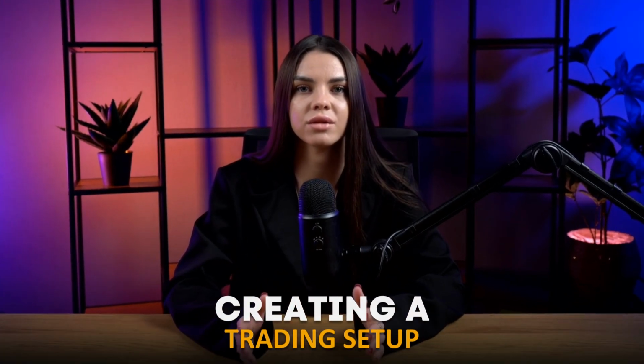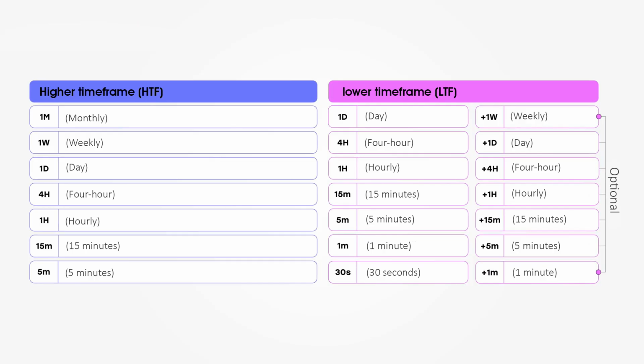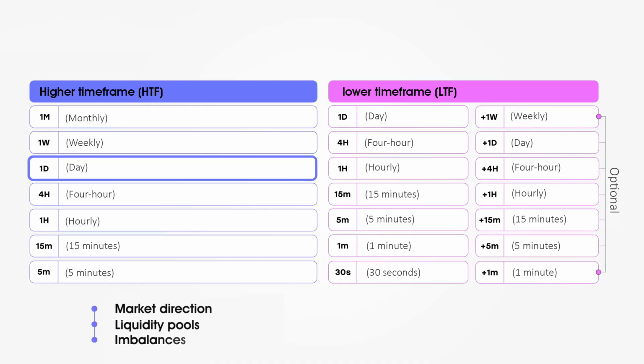Now let's move on to the next important stage, creating a simple and effective trading setup based on the imbalance formation. The table we mentioned earlier presents successful combinations of timeframes suitable for analyzing almost any chart. For example, starting with the daily time frame, where the main work is done, you determine the overall market direction, key liquidity pools, and zones of unfilled imbalances.